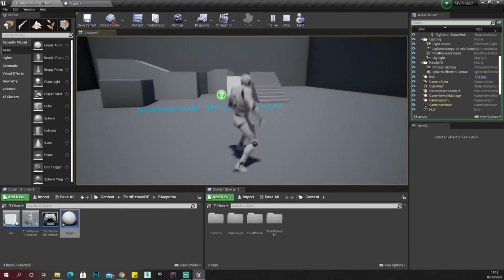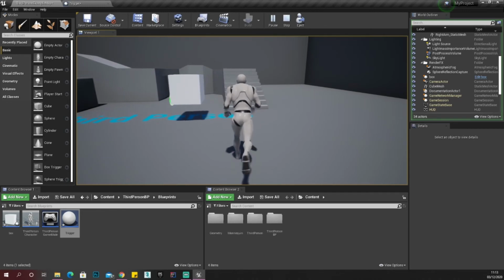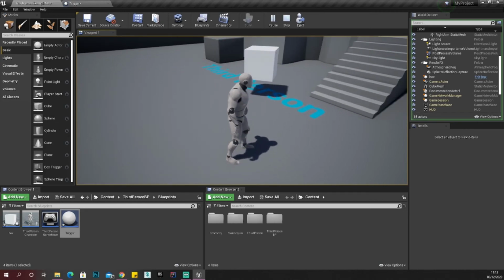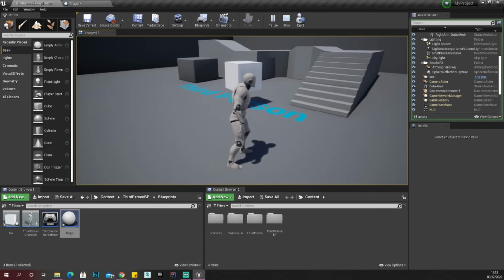So you can do other stuff with it. Obviously, you guys can go crazy. There's so many different routes you can go with this. Like I said, I use horror as one because it's probably one of the ones it's used most in. But you can use it for anything. You can use it for an FPS shooter, for an explosion. You can use it, like I said, for horror. So if you're walking down a hallway and you hit the trigger, lights go out, or then a delay happens and the lights pop back on again and something's there. You can use it for loads of kinds of stuff.